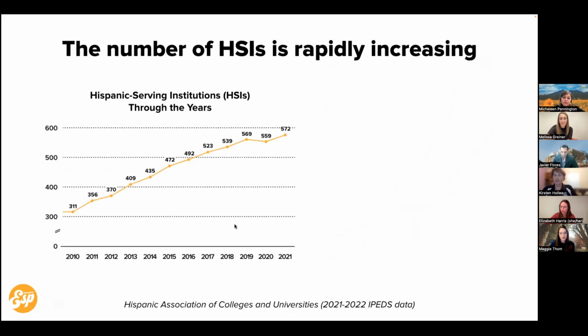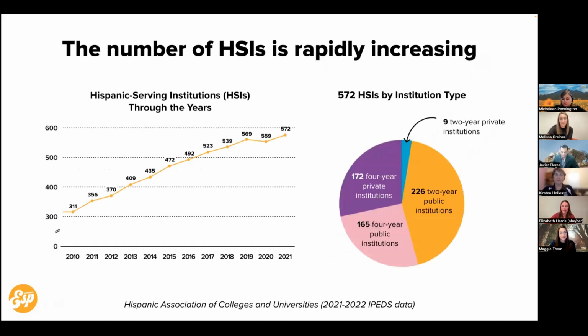For anyone who doesn't know, Hispanic serving institutions, HSIs, so we're probably going to continue to use that term throughout the call today, are institutions that enroll at least 25% of their undergraduate population who identify as Hispanic. And across the board for who we have on the call today, there are different times in which these institutions have been designated with that HSI title. And I know NAU in particular, just within the past few years, received that. Maggie, Micheline, can you talk a little bit about that recent designation?